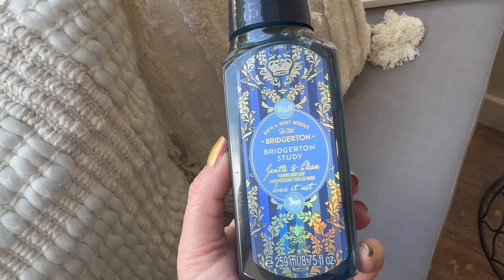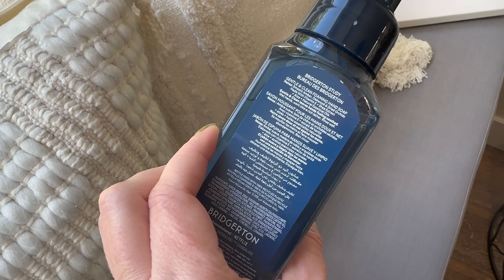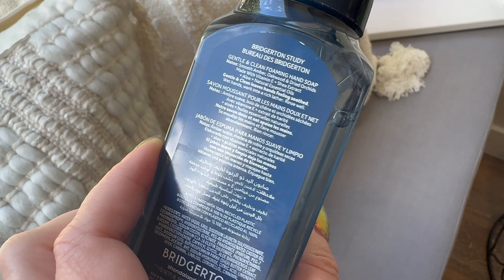Let's start with the soaps — I bought three, but two are the same. The first soap is Bridgerton Study, described as smooth amber oakwood and dried orchids. These are really lovely. The scent is really nice — the soap smells a little different than the candle, but it's really good. I think I'm going to feel very rich using this hand soap. These are the foaming hand soaps, by the way — I prefer the foaming kind, I feel like I use it all up. Glad I picked those up.